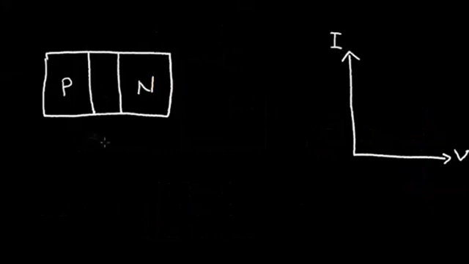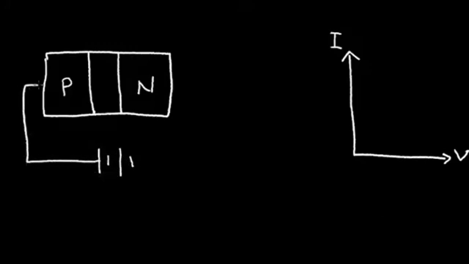Now let's analyze what happens in this PN junction when I apply an external voltage. So here I have a battery. I'm going to connect the positive terminal to the P region, and the negative terminal to the N region, and I'm going to plot the current in this diode versus the battery voltage, V. This is the direction of the current. Now, if I start at 0 volts for the battery voltage, I'll be operating at a point here on the current versus voltage curve.